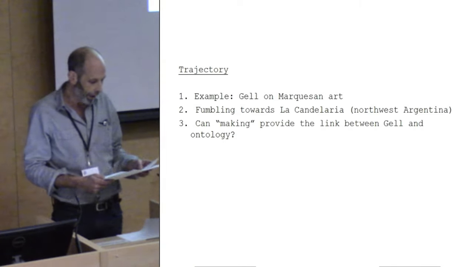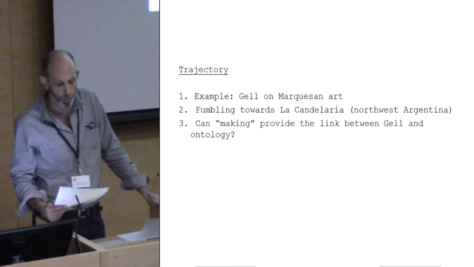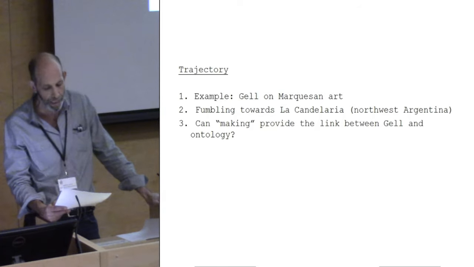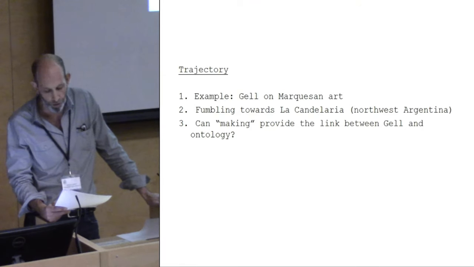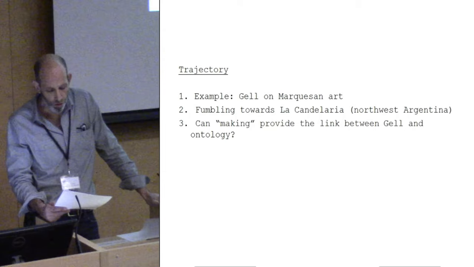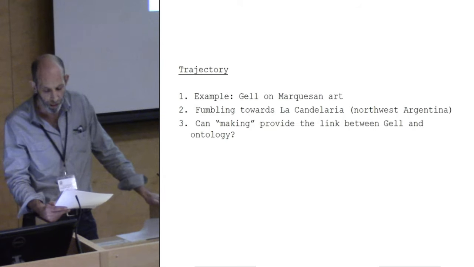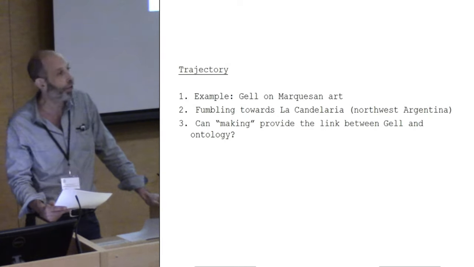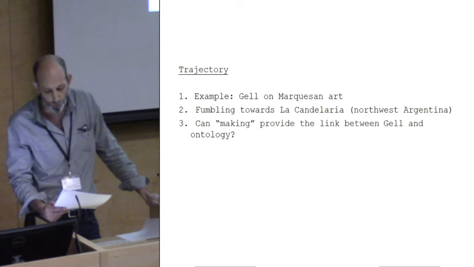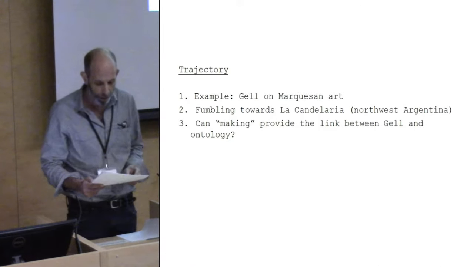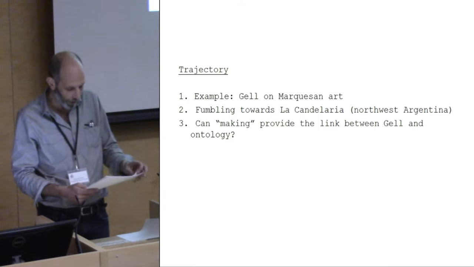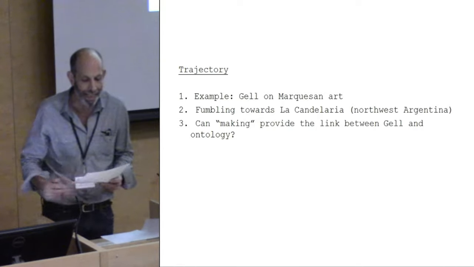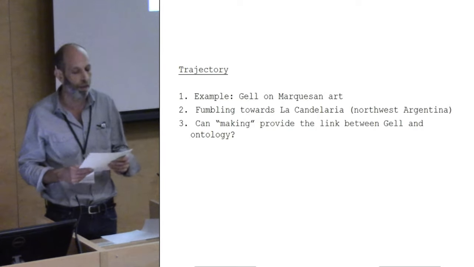Style in Gell's terms is simply, and I quote, the formal attributes of artworks. His formal analysis produced a list of the key characteristics of, say, Marquesan art, such that this list can only refer to that body of work and not some other. The Marquesan corpus consists of motifs in tattoos, carved objects, and architectural elements. The repertoire of motifs can all be derived from each other through a series of transformations. It is the principles governing those transformations from one motif to another that make up the list that constitutes the Marquesan style. The result is that there are axes of coherence that run through that style and distinguish just those artifacts from any other culture's artifacts.